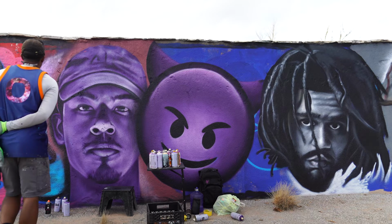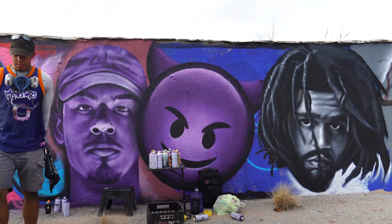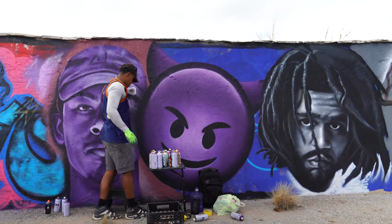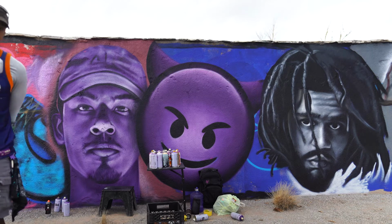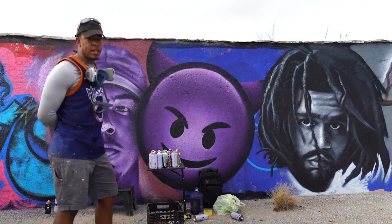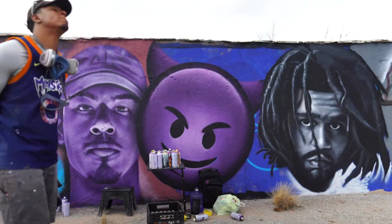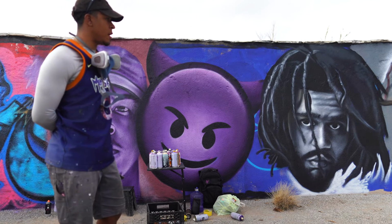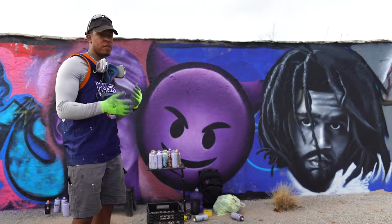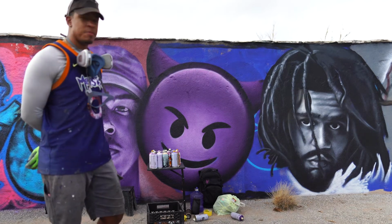We need to decide. So more portraits, all the way down. I have a few in my head that I'll save for later, but all these sections in here, like this section right here, down there, that's a place where we can play with some color, use a little color theory, and just have some fun. Treat the whole wall as one artwork. I might go with some yellow because the purple is so strong right here. The yellow will bounce off that and make both of them sing a little bit more. I might push the purple back a little bit, but that's cool because I don't want my face to be the primary point of focus anyways.